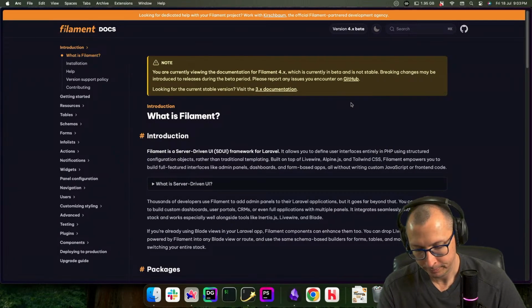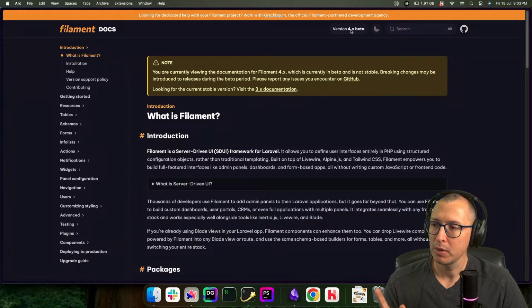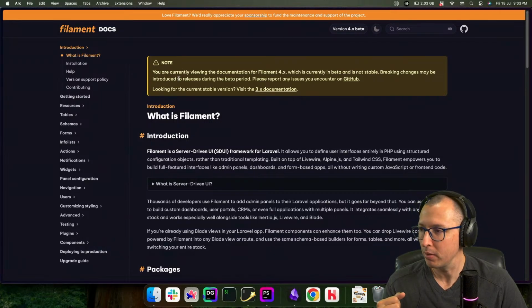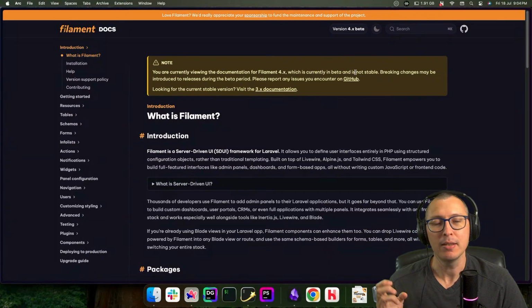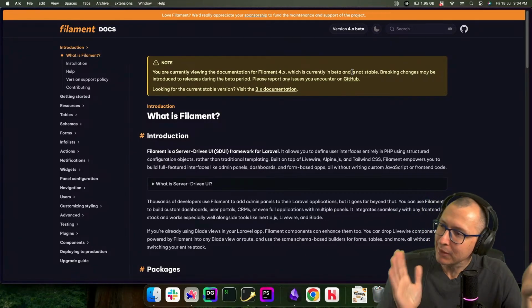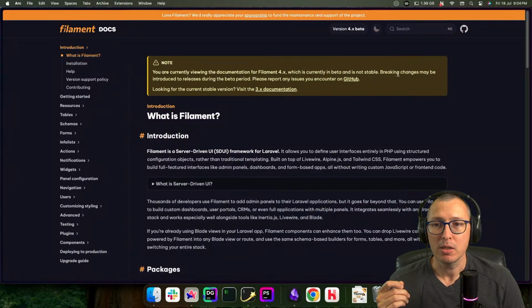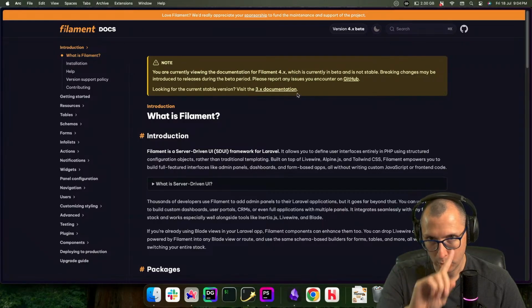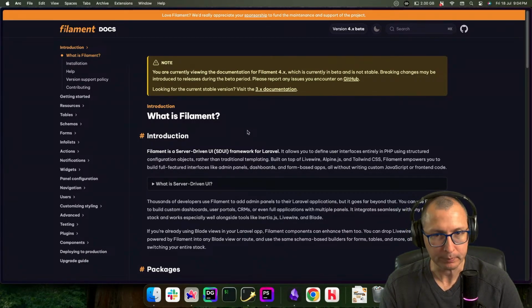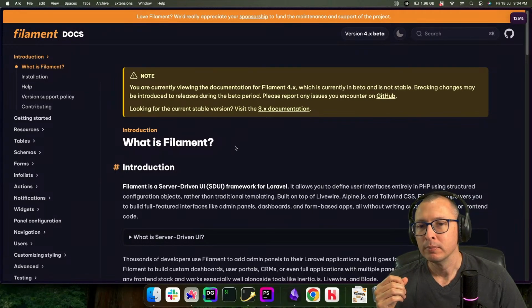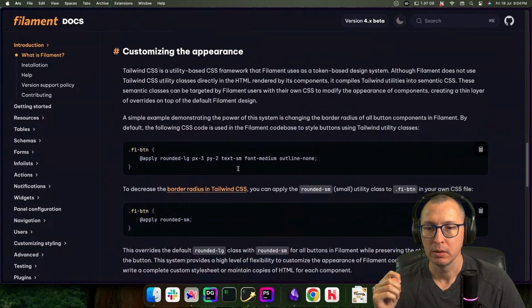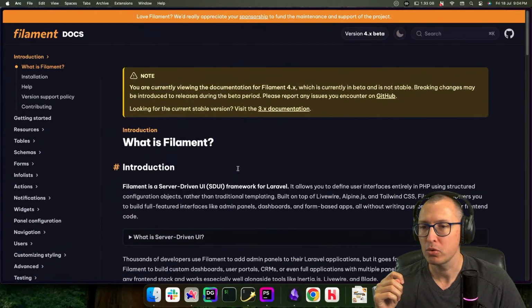That's very, very healthy. So if you want to use the beta version and look at the documentation for the beta version, you just have to switch it up here and go to the beta, and you're going to have this note everywhere letting you know that this is a beta and it's not stable, but it is stable. Kinda and not kinda. Breaking changes, that's the only thing. Breaking changes may be introduced during the beta period. So keep that in mind. This is too small. Introduction, we don't need to read all of that. Testing. Now let's go straight for it.